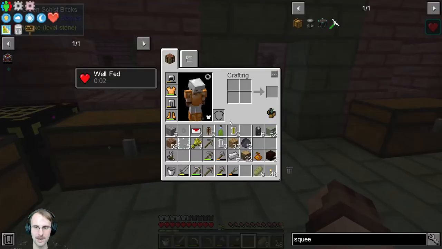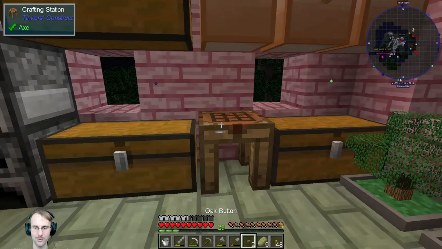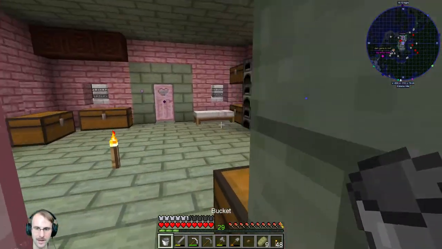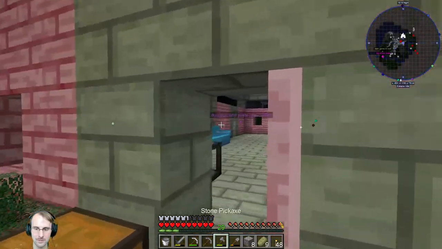And we're going to want to make a button as well. And this is the one I can never remember how... There we go. I think we can just put the button right on top. Yeah, so the button is what resets it. And we're going to show you guys how the squeezer works before we get the biomass. But we can actually use it.